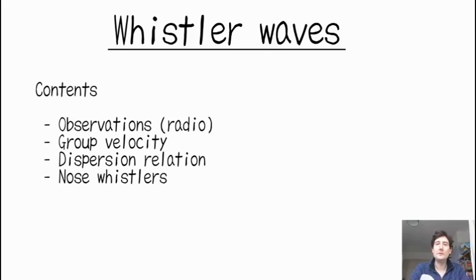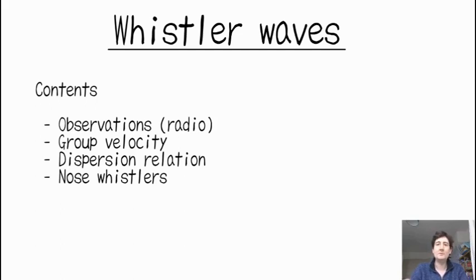Welcome. In this video I'll discuss Whistler waves, which are a kind of parallel wave that we discovered in the last video, looking at the cold plasma dispersion relation. These waves travel along magnetic field lines, and they were first observed in radio signals around the 1890s when long distance telegraph lines were set up. People picked up signals that were descending notes in the audio frequencies, which sounded like whistling, and hence these became known as Whistler waves.